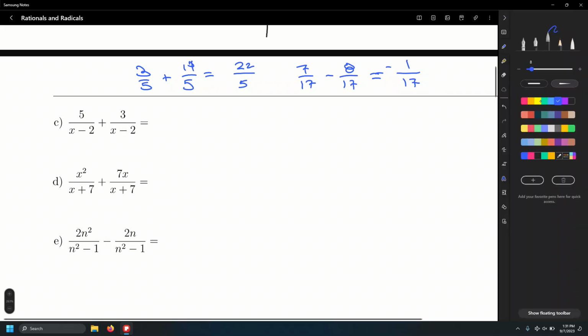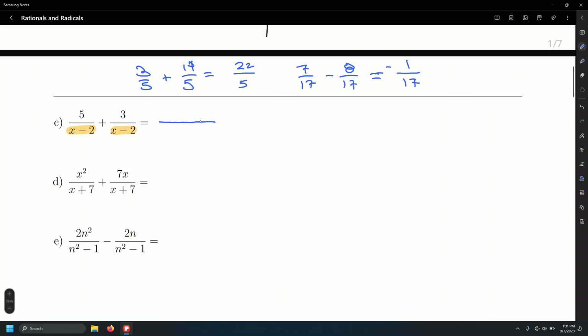So in this case, if it works for you, highlight the denominator so you can see which one is going to be the quantity that we keep, that is the x minus 2, and we'll simply go about 5 plus 3, which adds up to 8 over x minus 2, right? Very simple combination. Treat it the same way as if we had these operations with simply numbers, all right? Now, what about the next one?